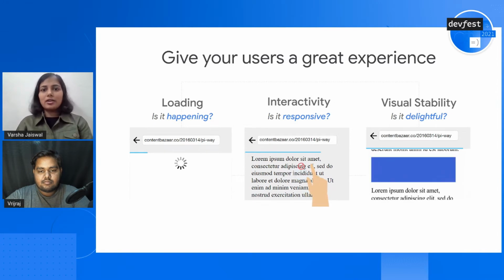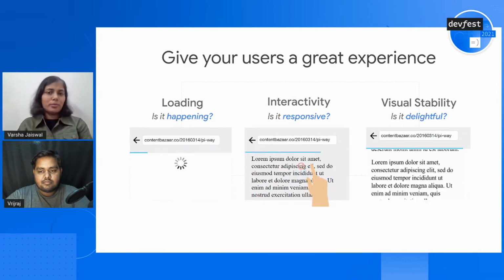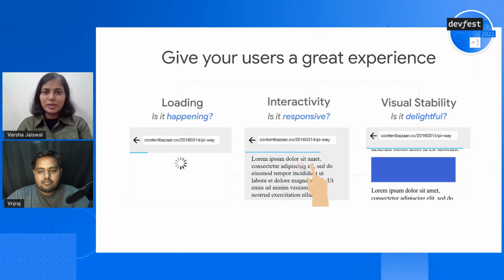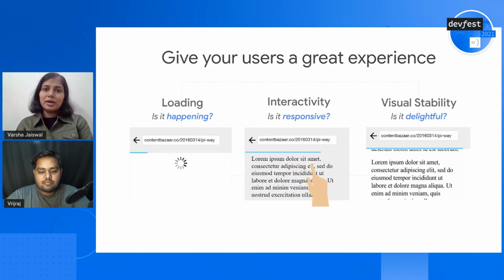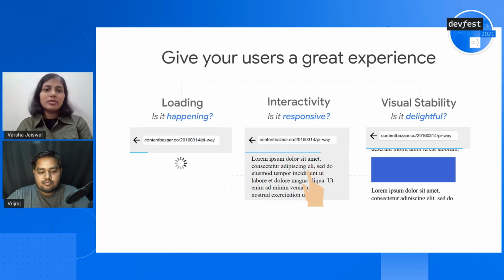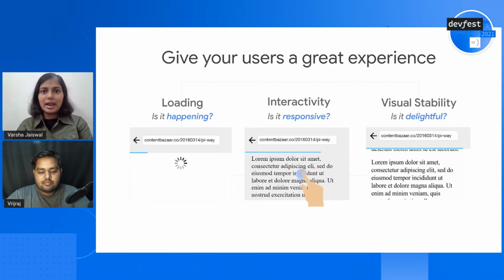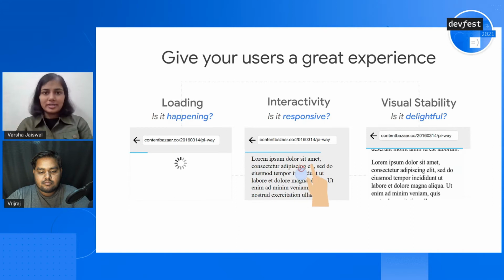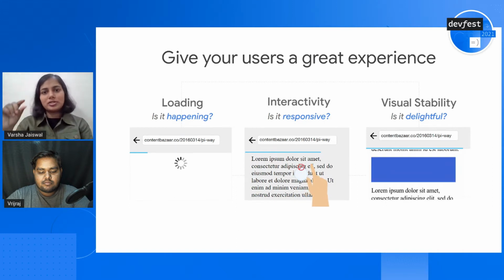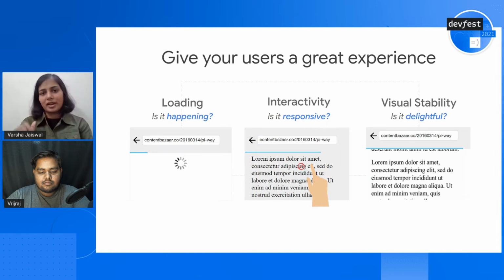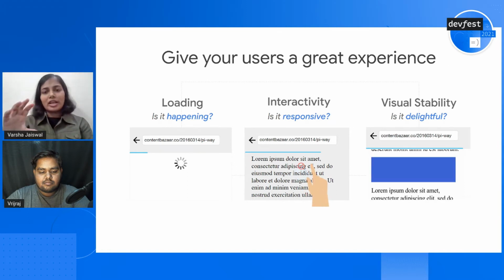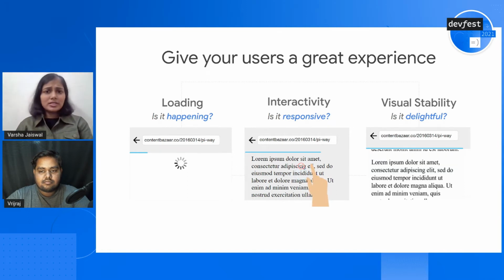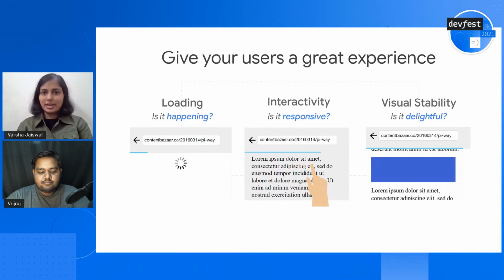Third, which I feel is the most important as per my experience, is it really stable? Let's say I have just opened a website and I am reading a paragraph. I have read 3 out of 7 lines of that paragraph, and suddenly a picture comes above the paragraph. And now what I was reading is somewhere below my eyesight, right?